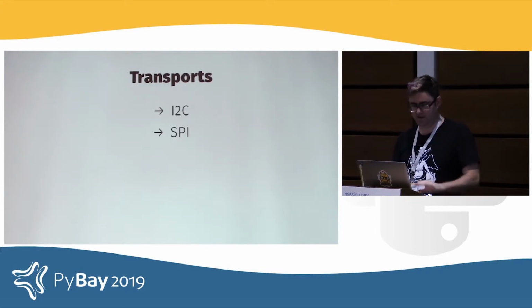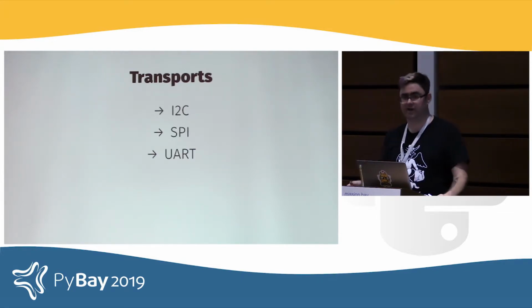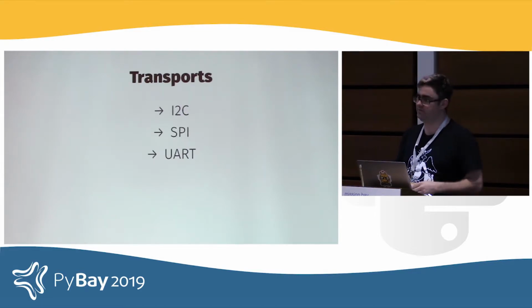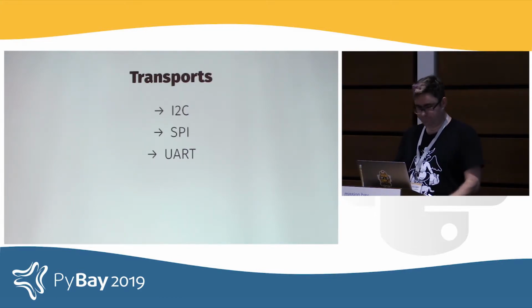SPI is a different serial protocol. It's got a separate clock line and data line, and then it's got a line each way for each direction stuff is traveling, and also a flag to figure out which device on the bus is talking. Also, UART is another one. This is your old school serial stuff. You know, when you were talking to your modem, sending it AT commands or whatever. Lots of things like GPS modules still use UART to talk to them. So I'm not going to cover transports beyond what I just said. We're going to just imagine we have a magical transport.